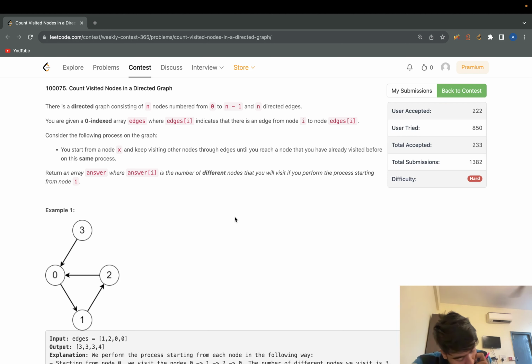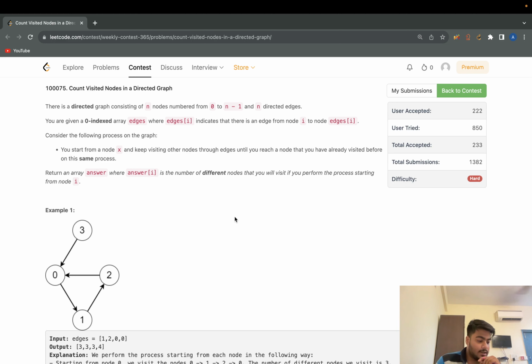One, two, three, four, 5, 6, 7. 1, 2, 3, 4, 5, 6. So will all cycles be disjoint cycles? That's the claim I am trying to make. I think all cycles will be disjoint cycles.